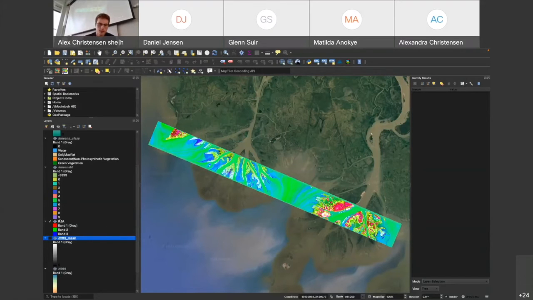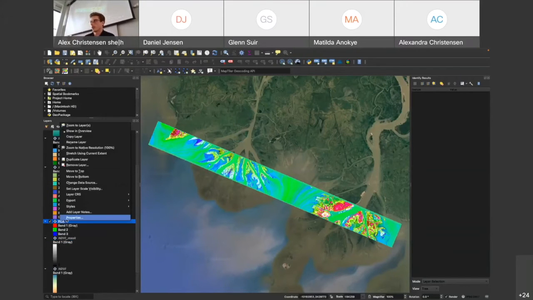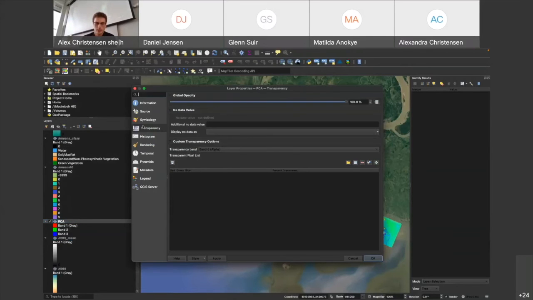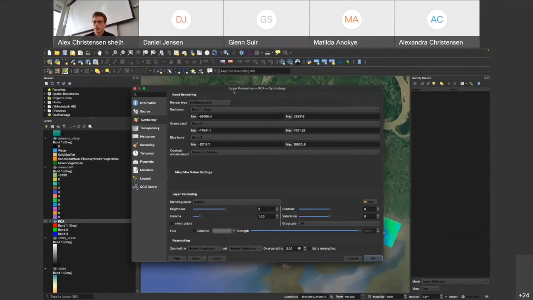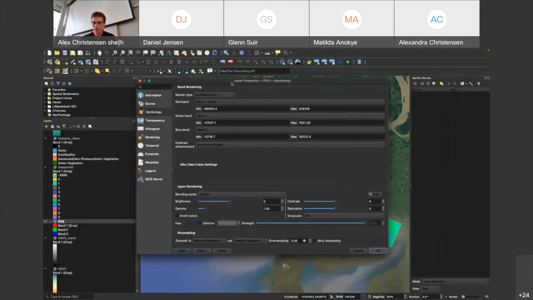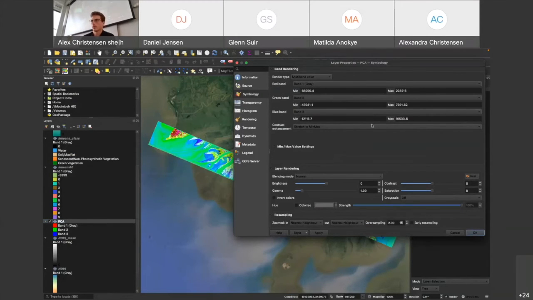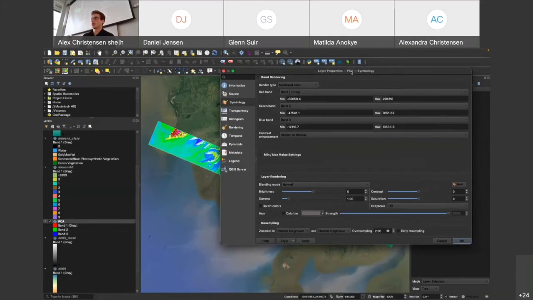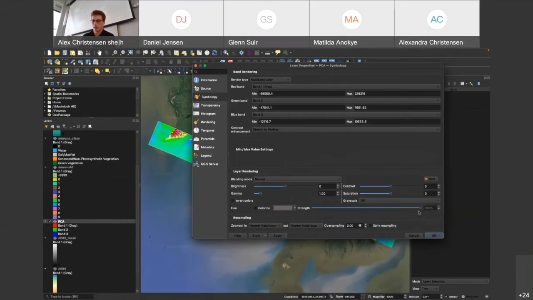So once you get this loaded in, I realize you probably need to wait for it to download and drag it in and everything. But this is just the default multi-band color symbolization that it brings it in with. But I find it really useful to interpret what the different PCA components are picking up on.